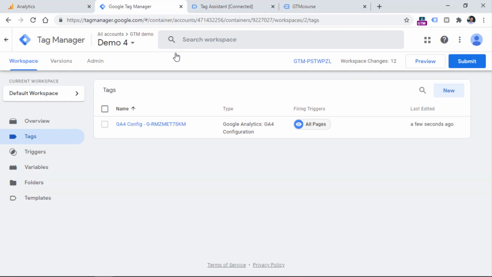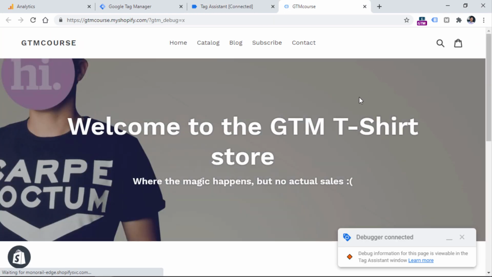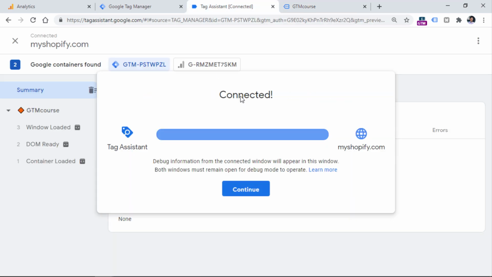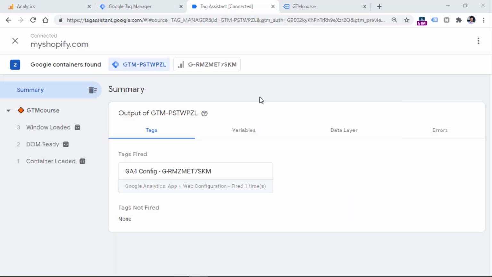So let's go to Google Tag Manager and enable the preview mode by clicking the preview button. Then you will be asked to enter the URL of your website. And when you land here, you should see that your preview and debug mode is connected. If on the other hand, your preview mode is not working and it is not connected properly, then take a look at the description of this video where I will post another link to my blog where you will find tips on how to troubleshoot the preview and debug mode.